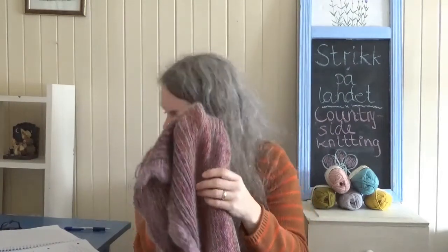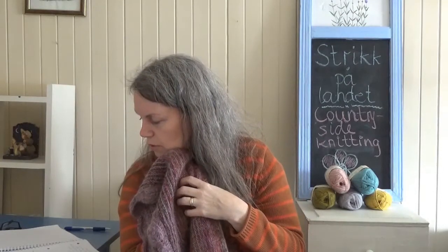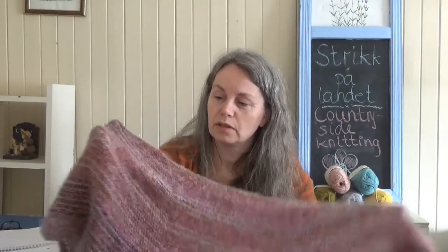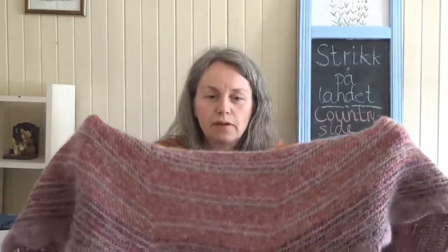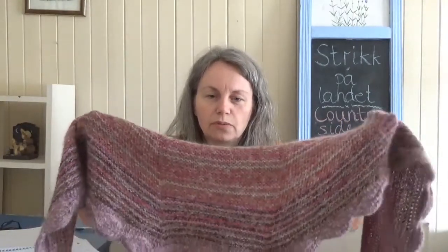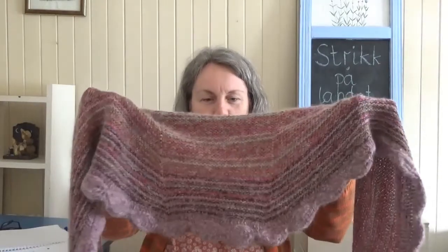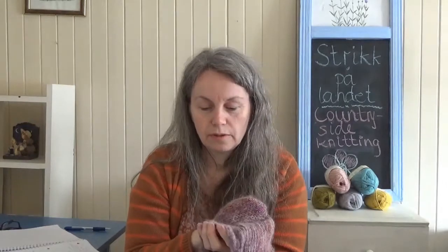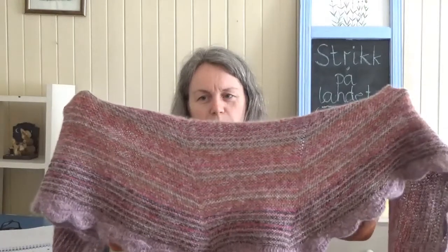So I had a Sausalito Crystal Palace yarn. I don't know much about that yarn, but it changes colors. I had that in stripes, and then I had this metallic scraps that, when I didn't have enough, I just used another one, almost the same. And this is so funny that I think these colors are kind of ugly and pretty at the same time. And at the end, I needed something for the leaves, and then I had Filcolana Arwetta Classic. So these colors, it's a mix of colors, but I think together with the Plum that is the same all over the shawl, it's really a nice shawl.